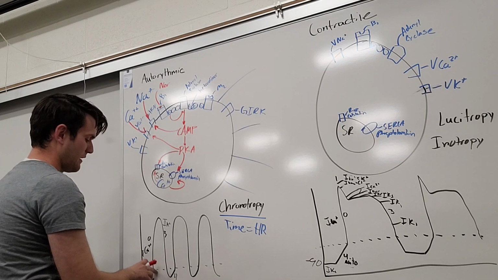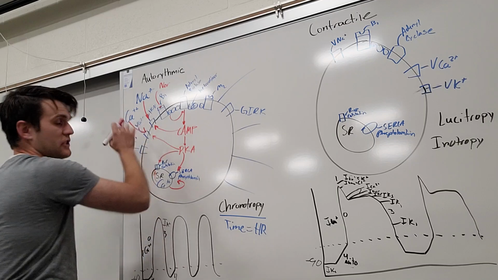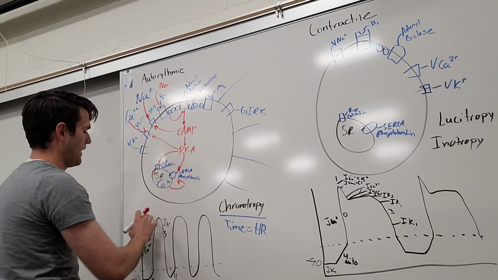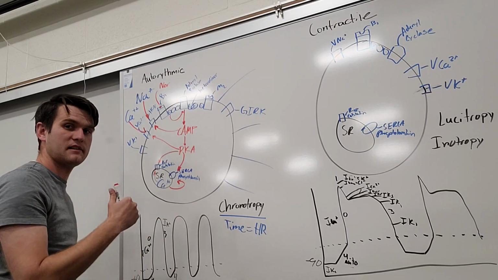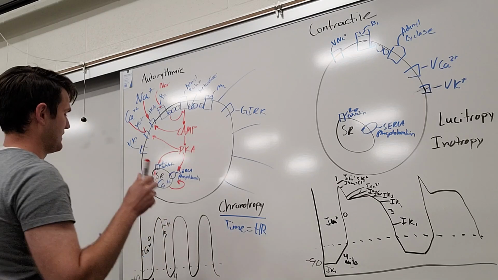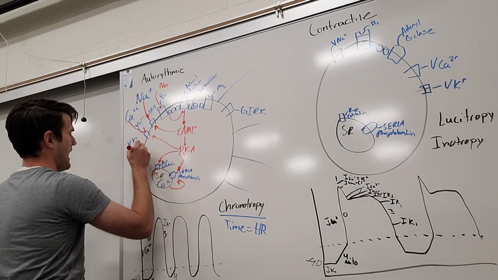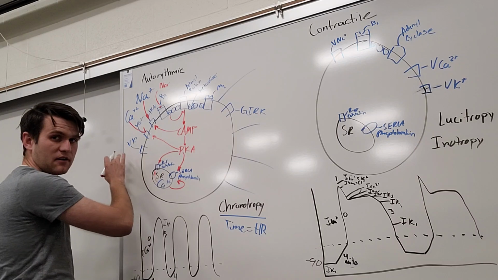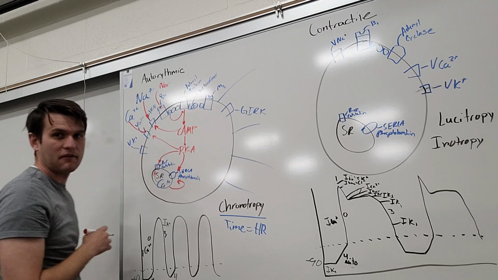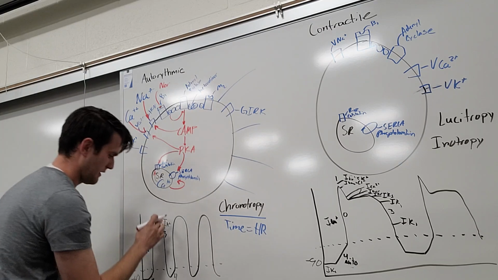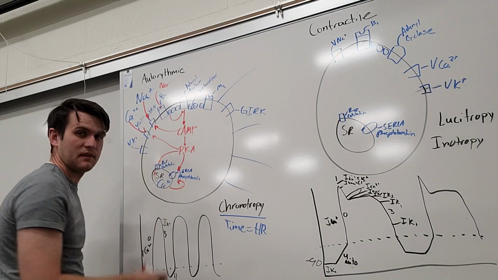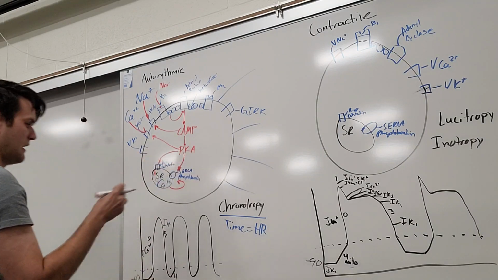And so it's going to increase, and once that gets to threshold, that's when those voltage gated calcium channels open, so then we're running off that calcium current, and that gets us through phase 0 to our depolarization and the peak of our action potential. And then eventually that voltage is going to change so much that it's going to activate these potassium channels, and now we're going to have potassium leaving the cell, and that's what repolarizes it. So then we go off the potassium current, go down below threshold, and then we just keep going. It's very rhythmic, it just keeps going, so it sets the tone like that.